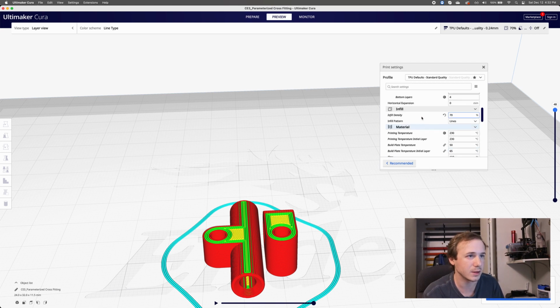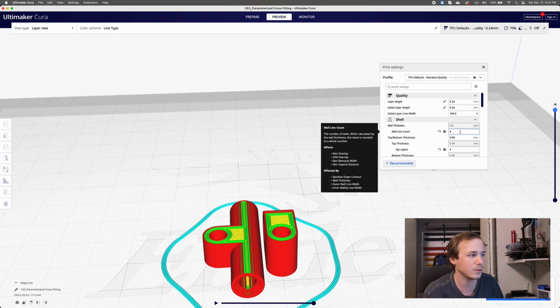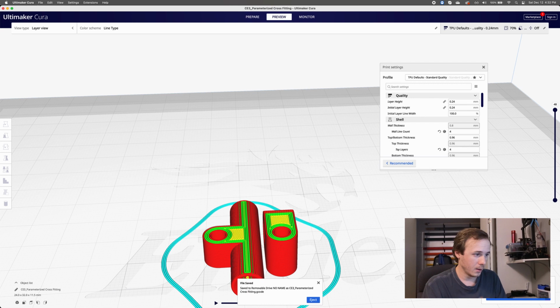Well, let me double check these settings real quick. I think this seems fine. I might lower the wall. No, that's fine. Whatever, that's fine. Oh, save to removable drive is what I clicked. So it just automatically saved onto my thumb drive as CE3 parameterized crossfitting. That's fine. And I'm gonna eject that.